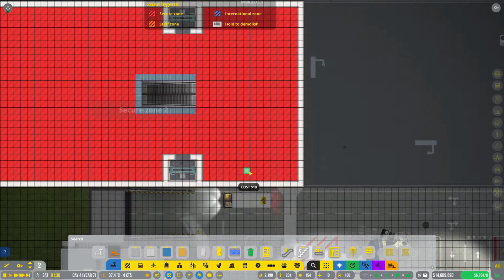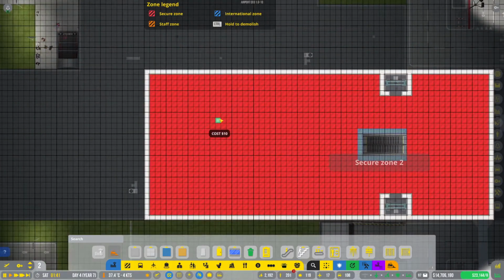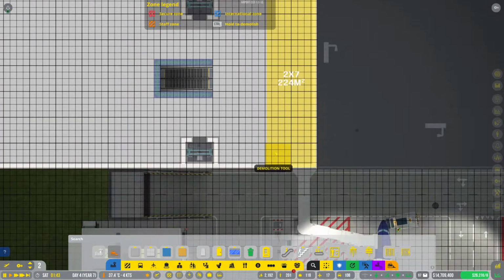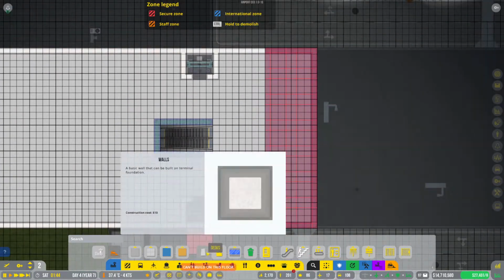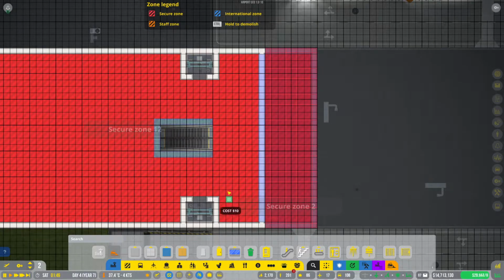So I'm just trying to figure out now where to put the bathrooms. I wasn't quite sure where to put them. I was thinking maybe in this area, but I couldn't see a way to fit them properly and make them look good. So what I ended up doing is I removed part of the terminal that we just built. I know we just built it.